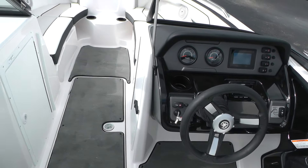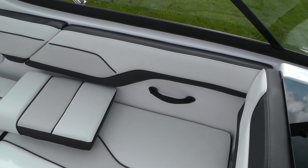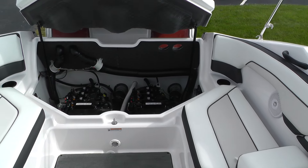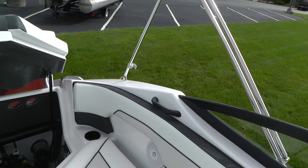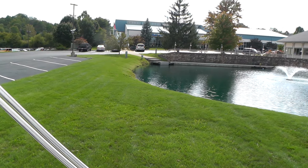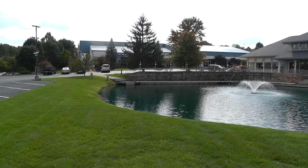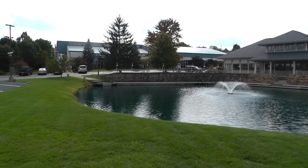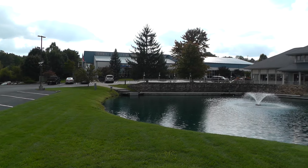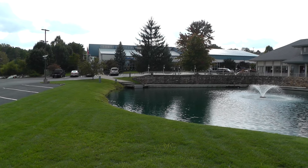If you have any questions, we'd love to hear from you. Please give us a call at 513-874-6333, or check us out at loadersmarine.com where you'll find all of our new and pre-owned inventory. We're located on Route 4 in Fairfield, just a few miles north of I-275 — you'll recognize us by our pond out front and our one-of-a-kind 50-boat indoor showroom. Stop in and see us, and as always, we'll see you on the water.